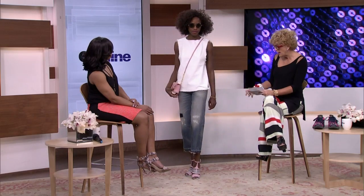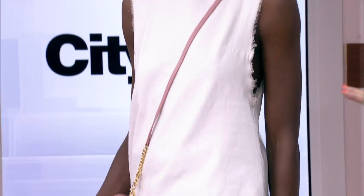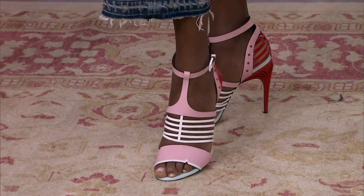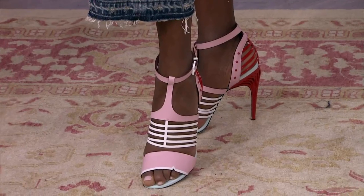But I love this denim shirt with it. Both of these pieces, which I think are pretty great, are from Simon Miller. And I just love the raw edge on it. Me too. It's very, very soft. The denims have taken on such a new life because of the treatment that they get. But we dressed it up a bit. We put it with a pretty sexy shoe. Whose shoe is that? That's Fendi. That's pretty spectacular. That's a good shoe.